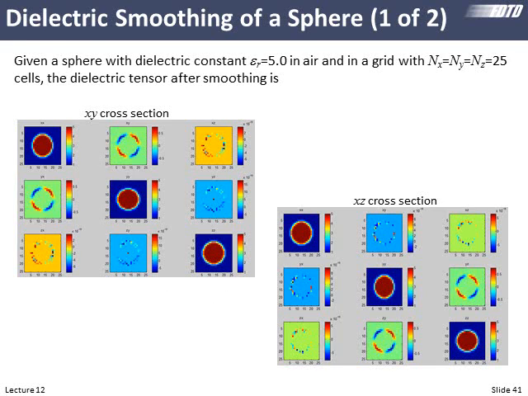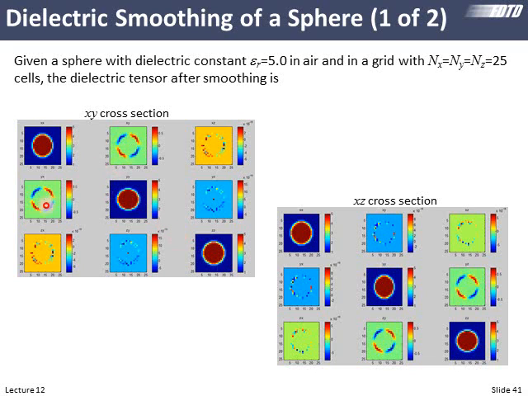So let's see what this actually looks like when we do this anisotropic blurring. Here, we're using a 25 by 25 grid, and we're building a device with a dielectric constant of 5, and it's in air. And it's just a cylinder. And we blur it according to this recipe we just laid out. Well, what we see, going down the diagonal, are functions that look very, very similar.